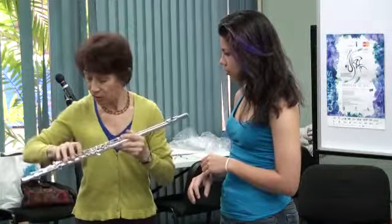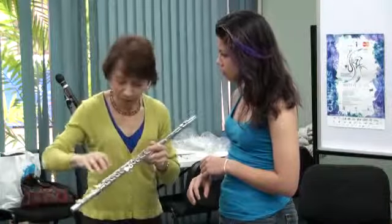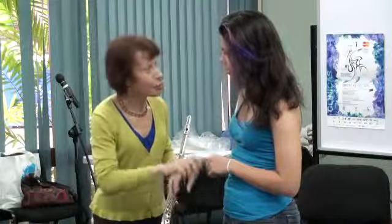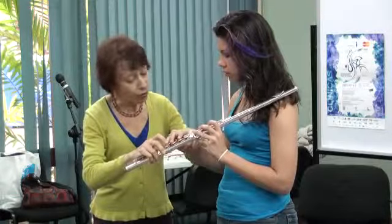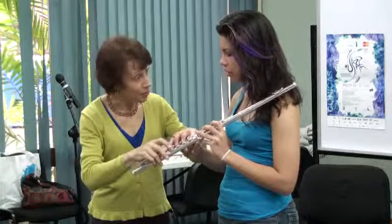Get it so that you feel that it's more. It may not look high. It doesn't have to be high. Just enough to feel okay that the forearm is behind it. So try to put your fingers. Let's not worry about tilting. Just nice and free, not flat, and not curled. How's that? Better.